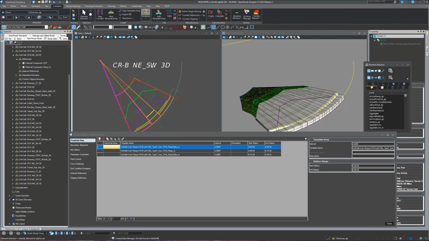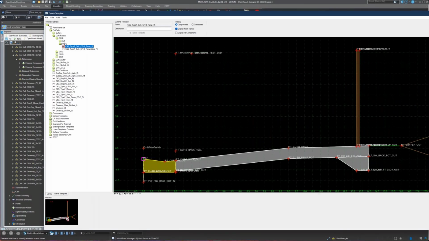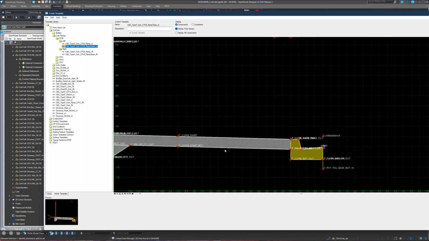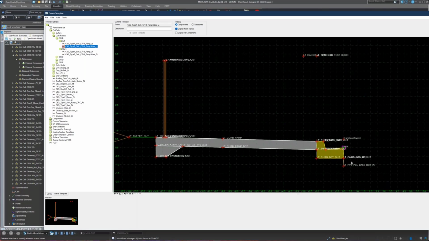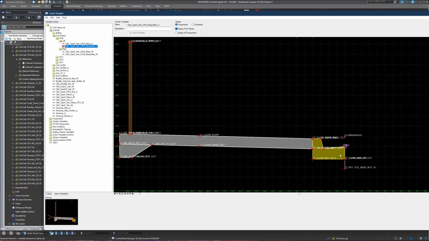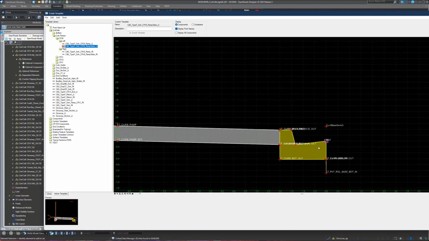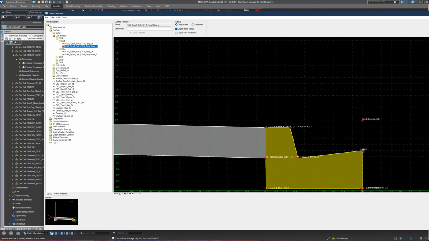So we're gonna go look at CRB left. We'll look at the ramp sides first. So we've got our regular curb ramp in here. And you can see I've got curb, I've got this piece that is the ramp, and then I've got the landing back here. So the intention for this is to be able to have this curb face dip down and hit this curb flow line as the ramp comes down.